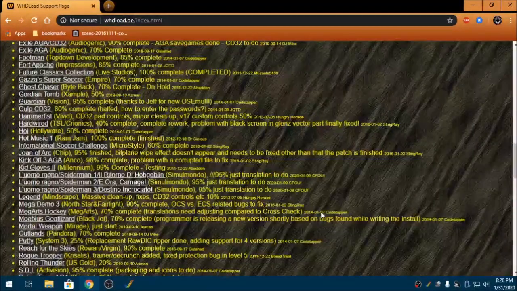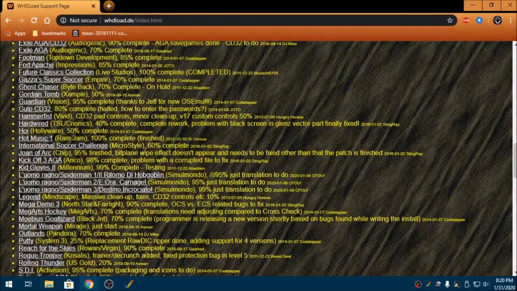If you know how to transfer, I'm not going to go into transferring files from the PC to the Amiga, but if you have a way to transfer files over there, you can transfer the WHDLoad files over to your Amiga. So let's go over to the Amiga side and let's dive in a little bit of WHDLoad. So here we go.